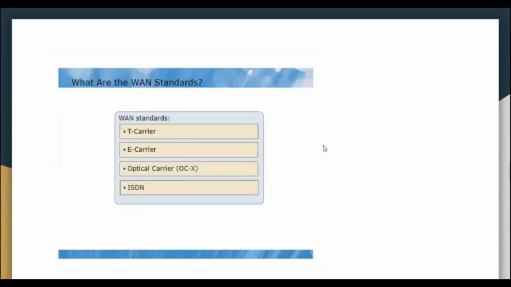It is a technical standard and design philosophy for digital networks. Our ISDN provides high speed, high bandwidth channels to every subscriber on the public switched telephone network to achieve end-to-end digital functions with standard equipment interface devices. So the Integrated Services Digital Network is a set of communication standards that uses digital transmission to make phone calls, make video calls, and transmit data and other network services over the circuits of the traditional public switched telephone network. So those are the WAN standards: the T carrier, the E carrier, the optical carrier or the OCx, and the ISDN.